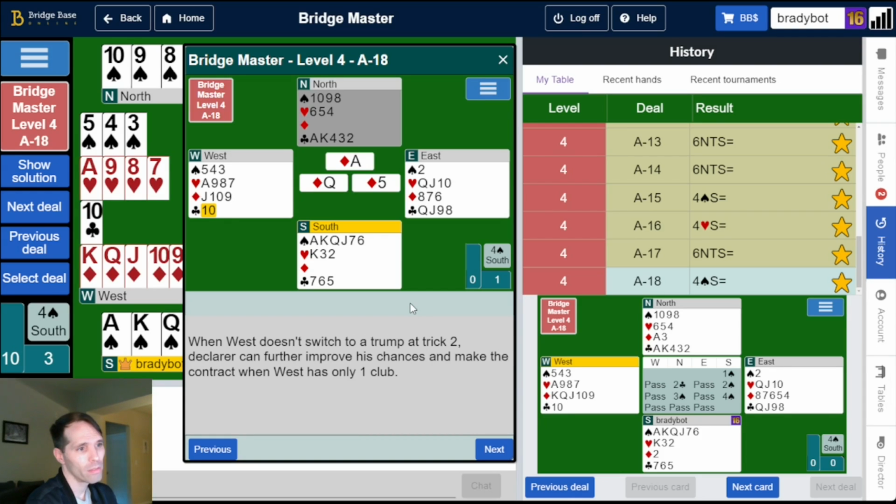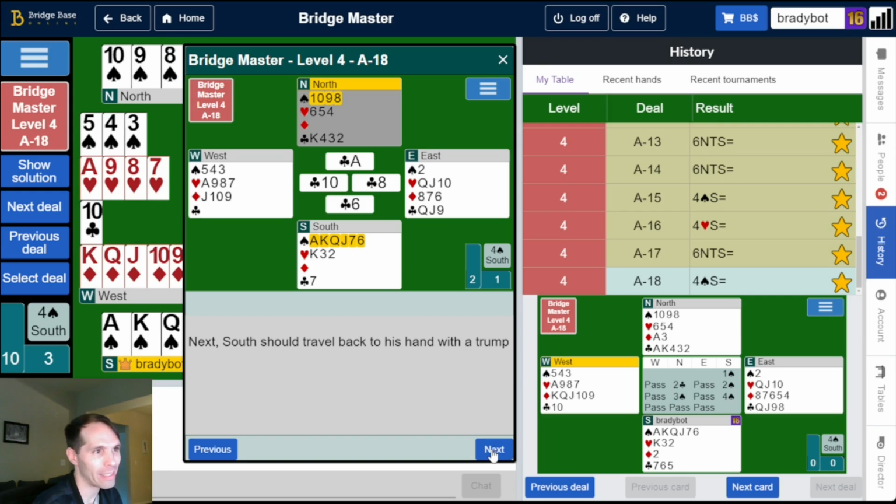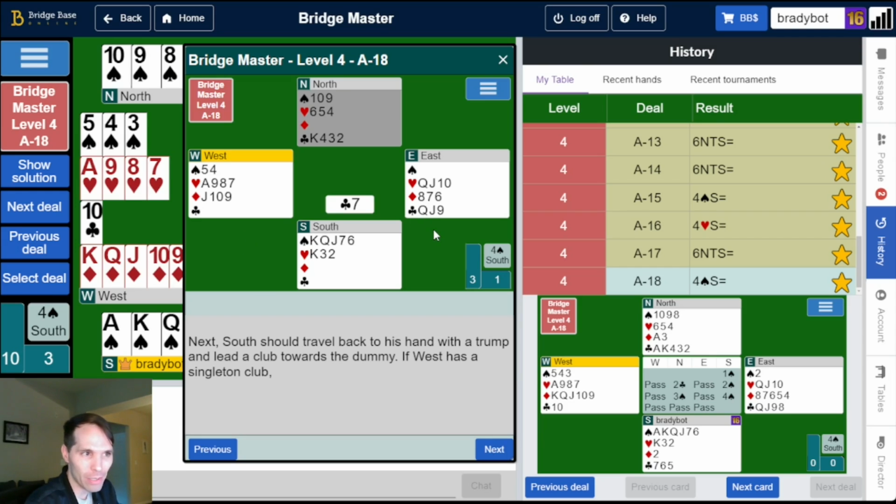Okay. So they're telling me, hold on. I actually didn't consider this at the time, but yeah, now that I'm thinking about it, the opponents could have switched to trumps to prevent this plan. They're telling me I should now play for a defensive mistake, rather than taking a legitimate chance against different layouts of the cards. Come back to hand with a trump, and lead a club up towards dummy. Yeah, if West has a singleton club, we make it. What if East has a singleton club? Did you think about that?